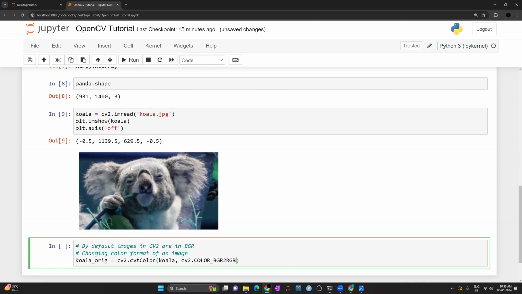If you are doing RGB to BGR, all you have to do is provide here the RGB image and then write cv2.COLOR_RGB2BGR. That's it. So now this function will convert our BGR image to RGB image. Let us print.